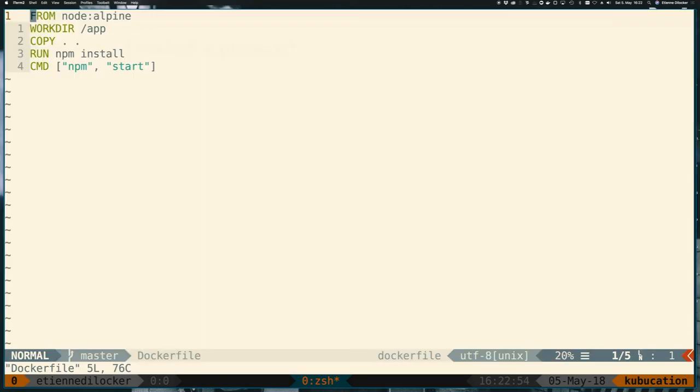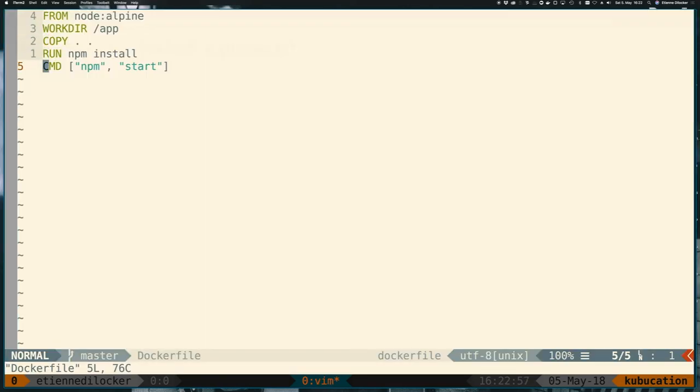If we look at our Dockerfile, each step in a Dockerfile, or not every step, but most steps create layers. And layers are also used in caching, and they go from top to bottom. So the context for copy has changed because we've changed our source code here. That means from here on down, we have to recalculate or rebuild every layer. So ideally, what we'd want to do is only start copying this after we install this. But of course, this won't work, because what do we install? We have no kind of context.